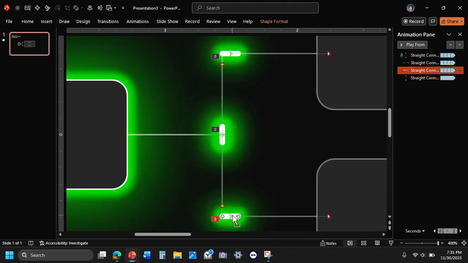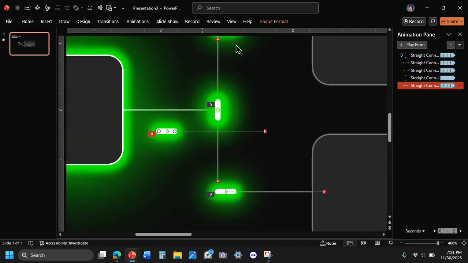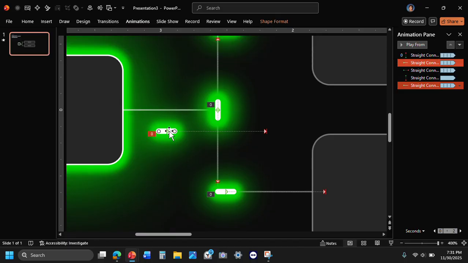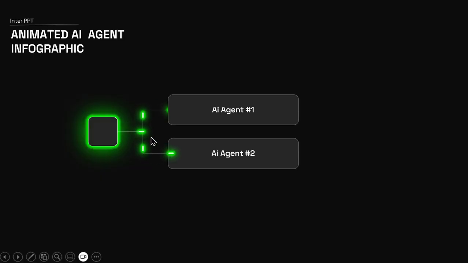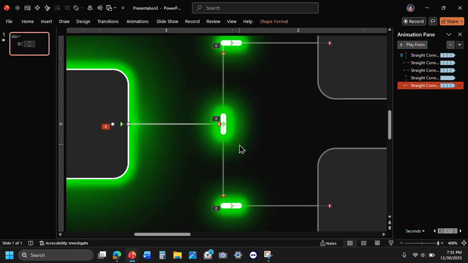Okay guys, now you double click, control D this again, and then you bring it right here. Make sure every single one of them are 50. Bring this right about there. Now send this back, yep, almost looks good.